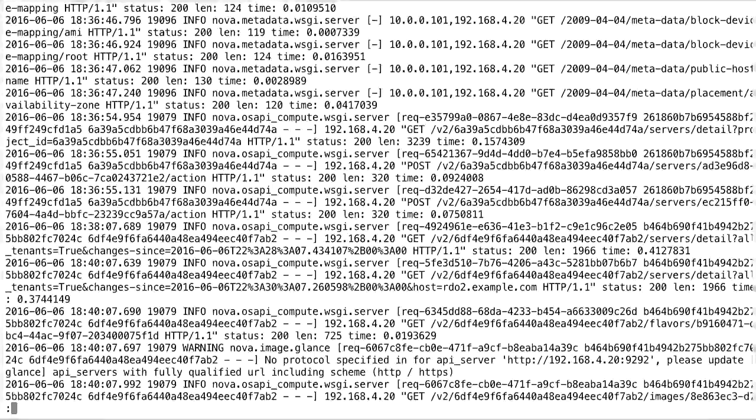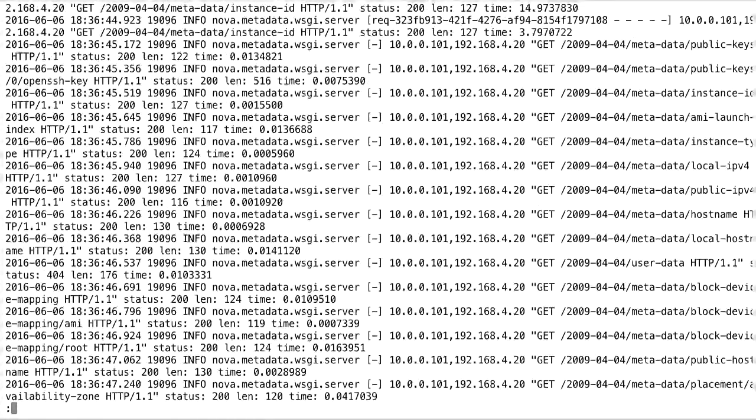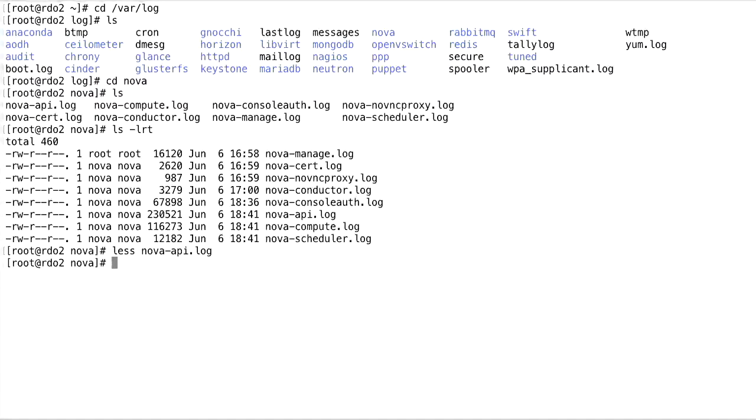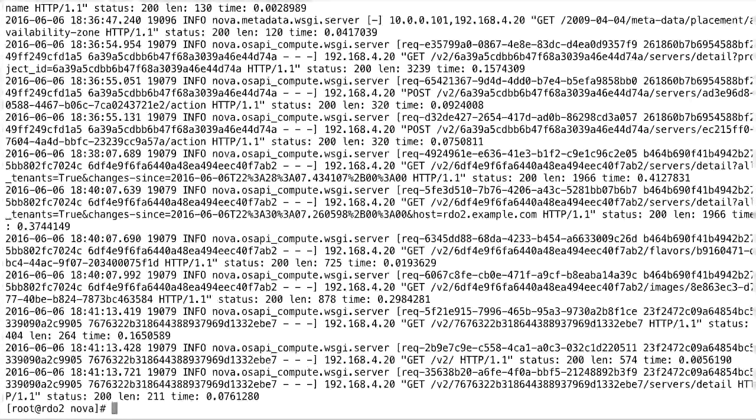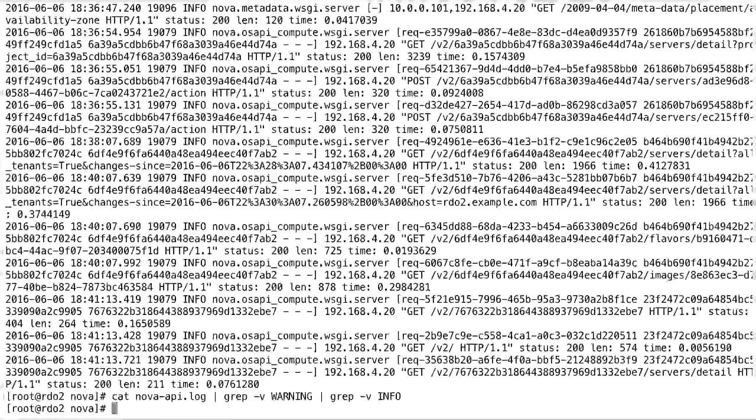And you can see a lot of info in there as well. Is this readable? I don't think so, because warning messages and info messages is typically not what you care about. So what do you think of cat nova-api.log | grep -v warning? At least we don't see any warnings anymore. And if we also do a grep -v on info, we don't see the informational messages anymore. And look at that, nothing lasts. If something seriously is wrong, you will see error messages. And those error messages are things that are providing hints that you can troubleshoot.